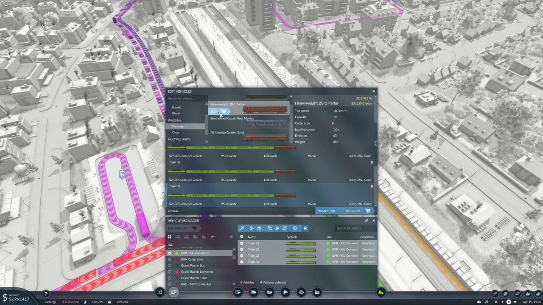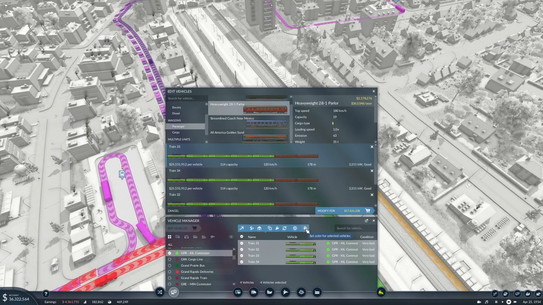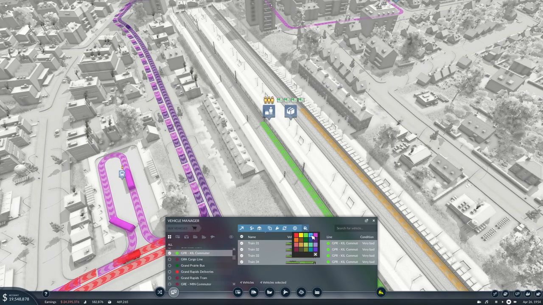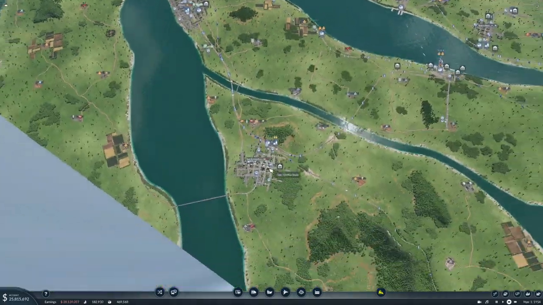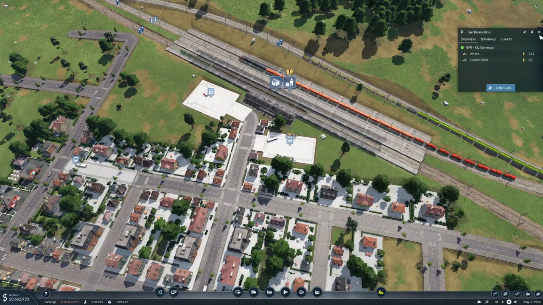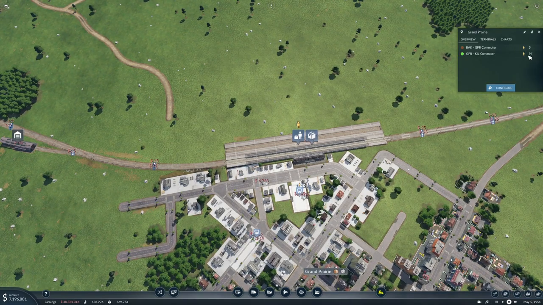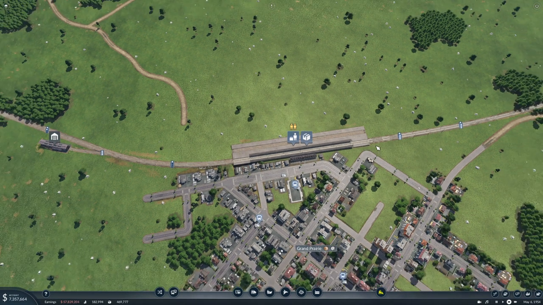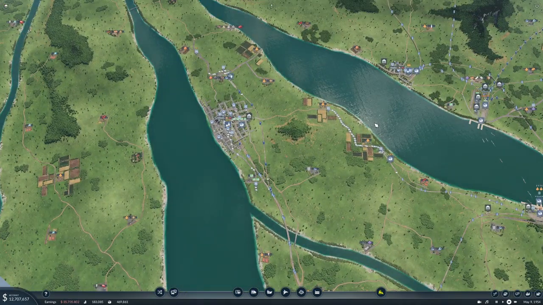Let's see, can we add one more and still be good? We can. So let's add two. And we want to modify, and then we want them to be, I think it's this color. Yeah, that seems right. All right, so there's a bit more passenger capacity. We also have a lot of people waiting here. Down here, I'm getting not so many. Well, it's actually decent.